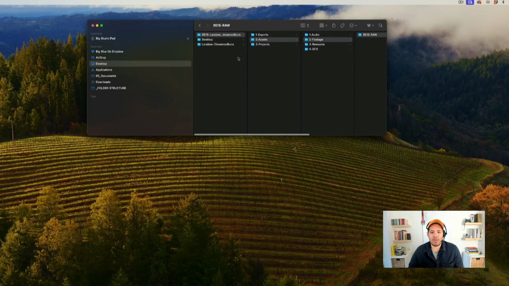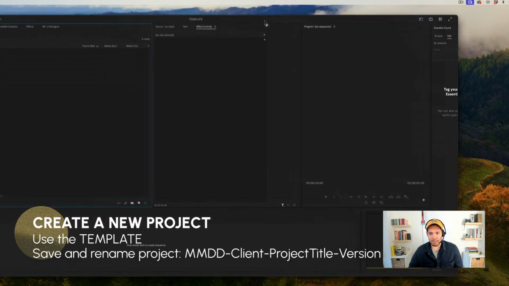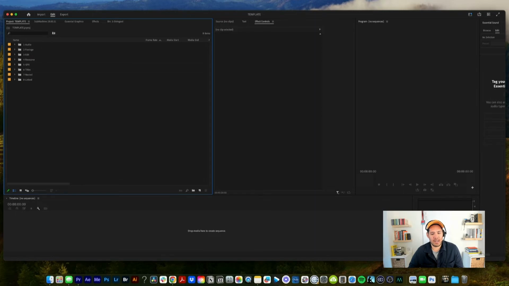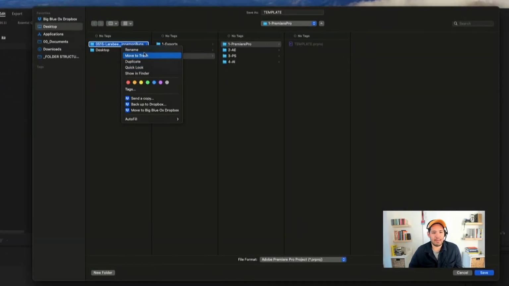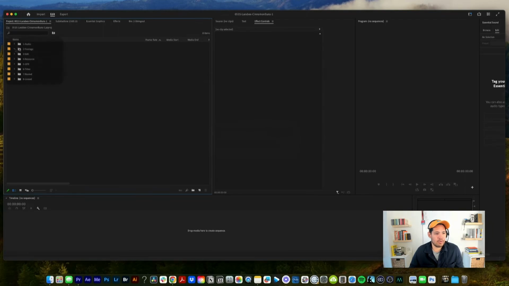Okay, cool. Now it's time to jump right into the project, and we are going to jump into our template. So we already have an existing template for Premiere Pro. Open it up, and the first thing we're going to do is save this project. Can't overstress this enough. Save your project before you do anything. So we're going to go up to Save As, and we're going to name it the exact same name as our project folder. The only difference here is we're going to add a 1 to it to indicate that it's the first version of this project. And we're going to save that into the Premiere Pro folder. Okay, cool. That is all set up.